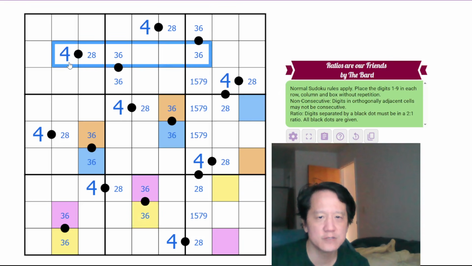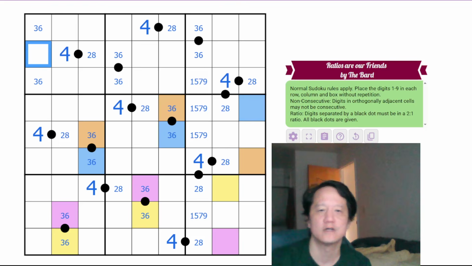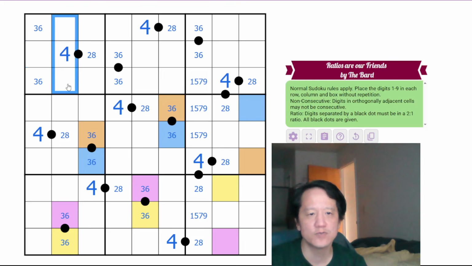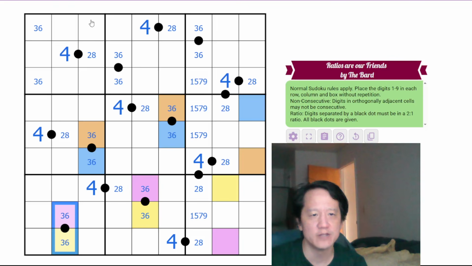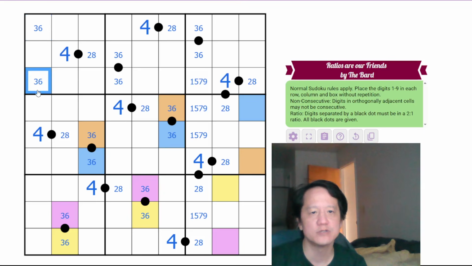We have a 3, 6, 3, 6 pair here. That means this can't be 3 or 6, which means one of these is 3 and 6. One of these is 3 and 6 there. Because there's no other place for it, because they are limited by this 3, 6 pair here, and this 3, 6 pair here. And they can't be here because of the 3, 6 pair in the row. So this must be a 3, 6 pair there. Interesting.